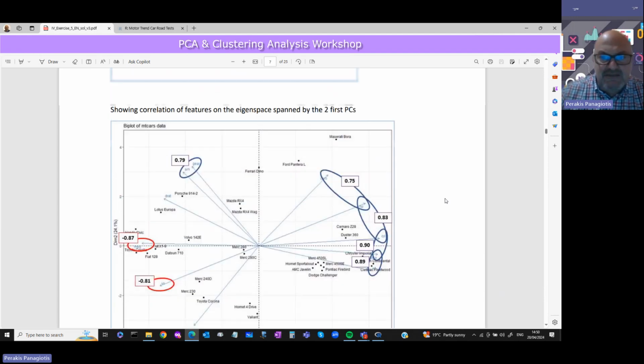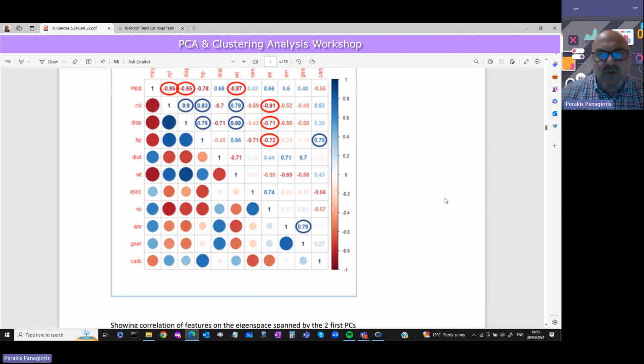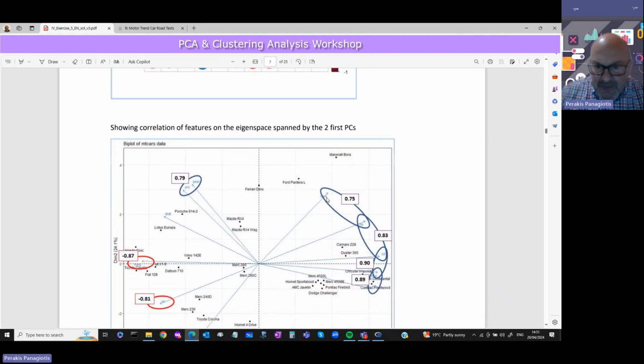If I want to somehow interpret the carburetors and the horsepower, which are correlated by this factor here, you see that these vectors, these axes, are close to each other, which means that if you move something on this axis, it is actually moving by 75% on the other axis.